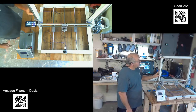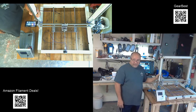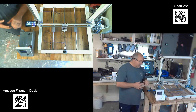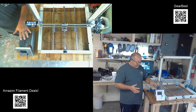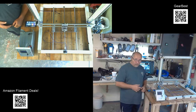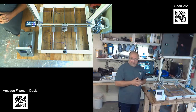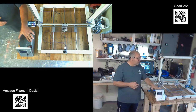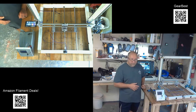At this point, I think that's all the upgrades that I've done since my last video. It is coming along and it's starting to pick up speed. The next things are going to be, once I get my braces in here and get that secure and stable, get the power supply mounted in this box and the box buttoned up, then we're going to be ready for wiring and firmware, and I'm excited for that part. I'm looking forward to getting the wiring and everything squared away and mounted and getting that firmware in there so I can turn the power on.